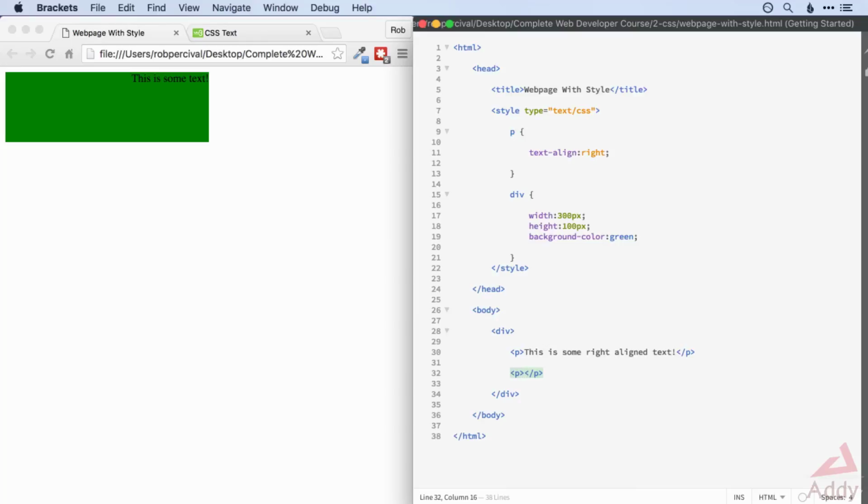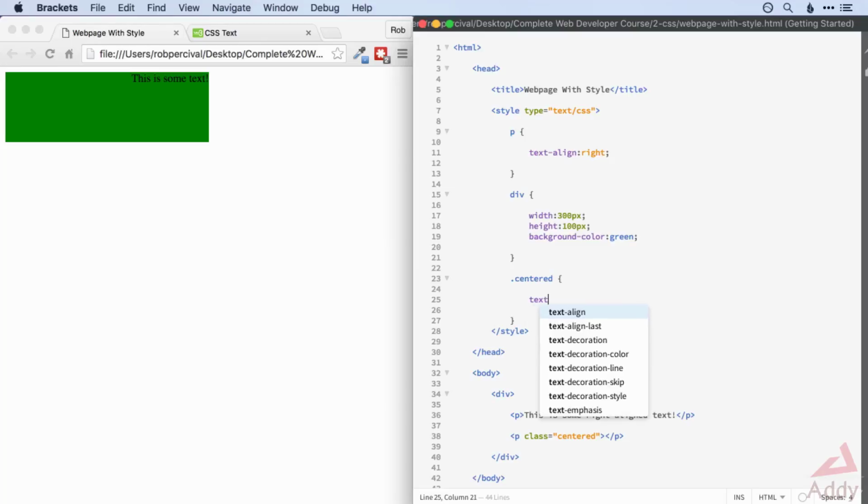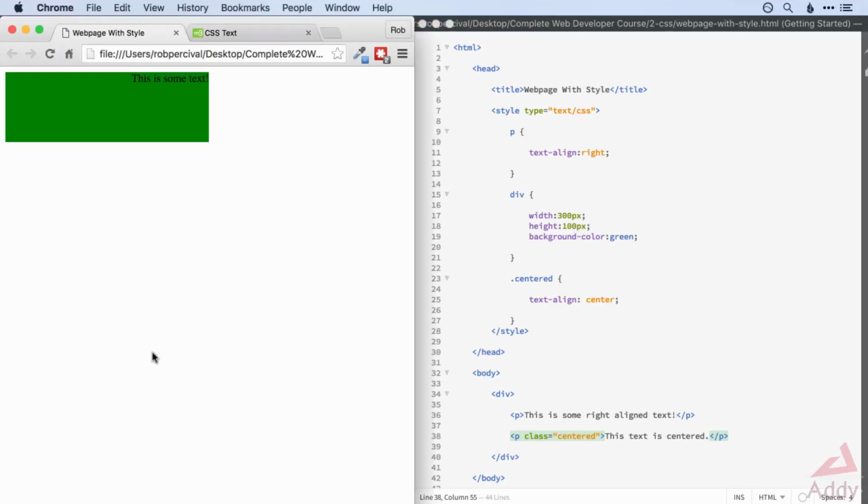All right, hope you managed it. Let's have a class of centered, and I am going to spell it ER. Otherwise we get very confused because we have to use the correct or American spellings in our code. So let's have centered, and then very simply, as I hope you managed to figure out, text align center. There it is. This text is centered. Let's take a look. There it is. So the right aligned is obviously still right aligned, and that is then centered.